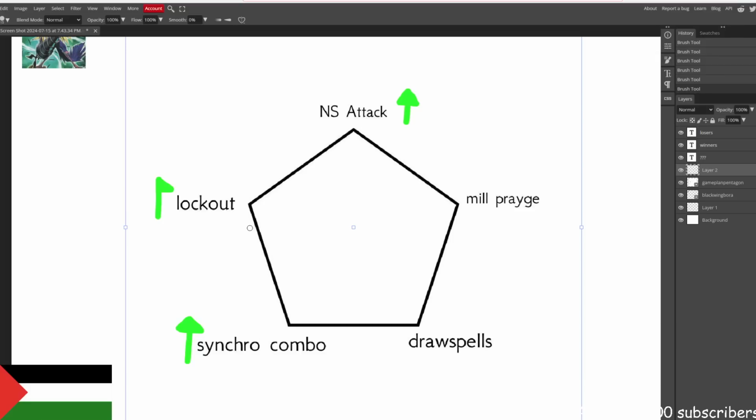So stuff like Level Limit Area B, Gravity Bind become more consistent because even though they're limited to 1, you're going to see them more consistently and you can rely on them a little bit more. And then stuff like Rivalry and Gozen gets a little bit better. That being said, I think lockout decks are just generally underpowered in Edison format to begin with. But I do think maybe Necro Valley could benefit a lot from playing the 6 draw traps. Maybe Gravekeepers could benefit a lot. That's going to go in the question mark category.